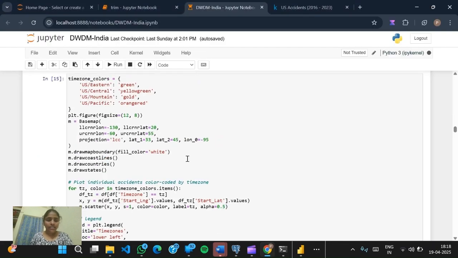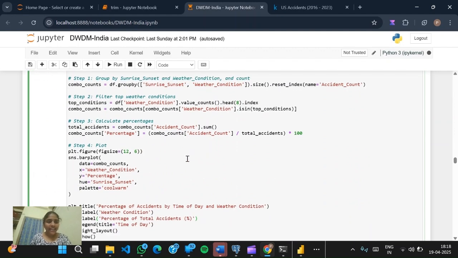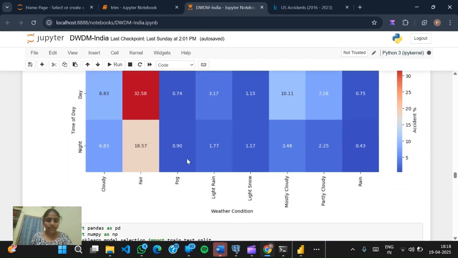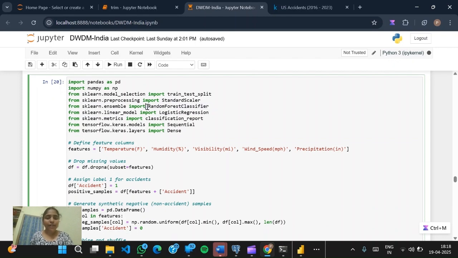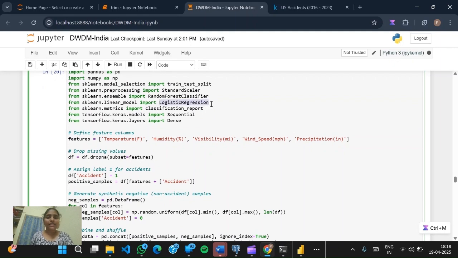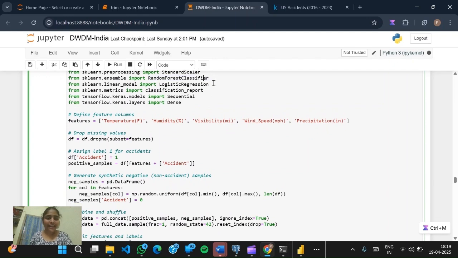Let's see the models implemented for predicting the percentages using ML models. Here we used random forest and logistic regression. In random forest, the dataset is divided into subsets, and each subset generates a different decision tree. We take the output based on majority voting; if it is numerical, we take the average. Logistic regression builds a linear relationship between independent and dependent variables. Random forest assumes all features are independent.